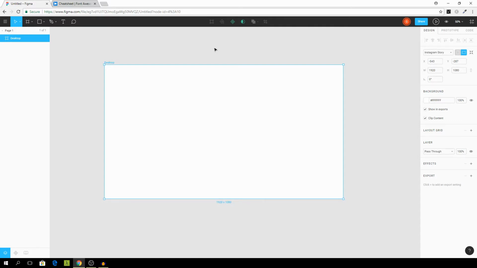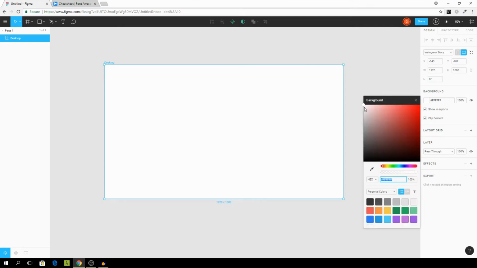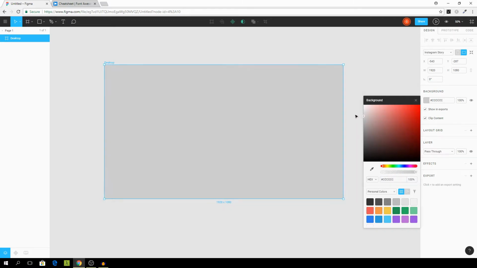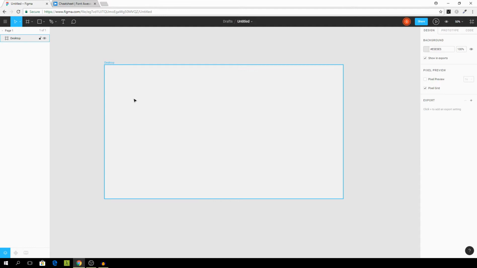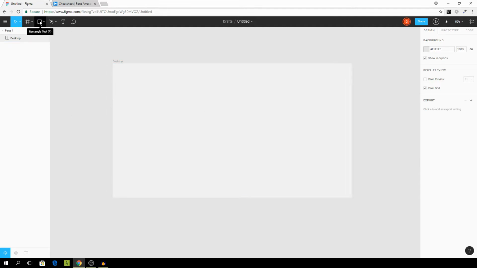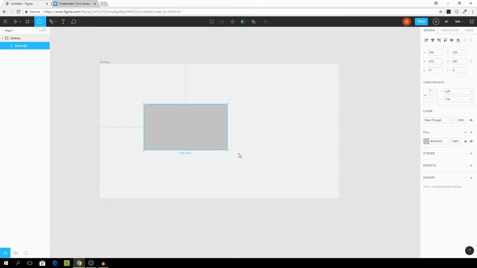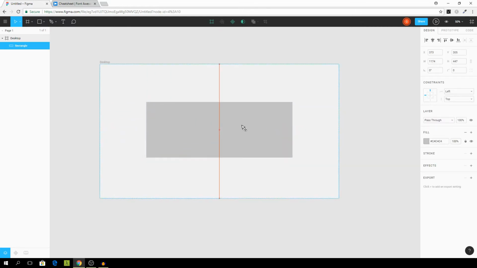This view is going to be basically the view where our user first gets into the application and it simply displays that we don't have any projects yet. So I want to make the background a bit darker actually. Kind of a grayish. Oh, that's too dark. Just a tiny tad. And then go to the rectangle tool or just hit R, and drag out a nice box like that.